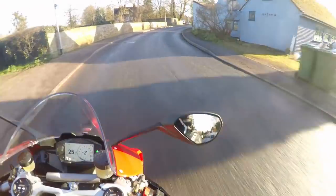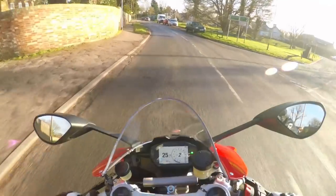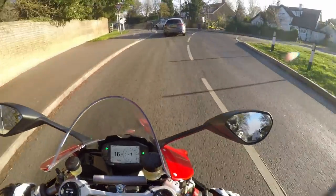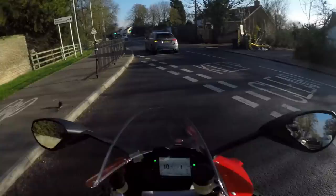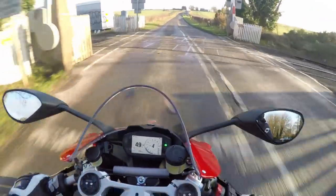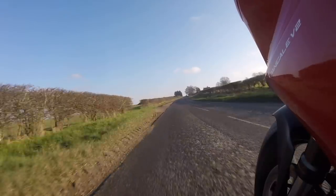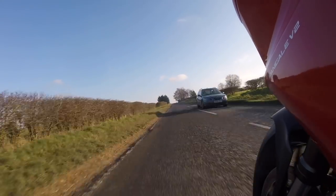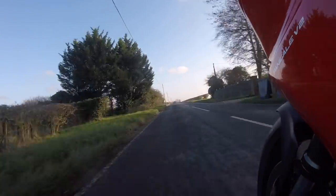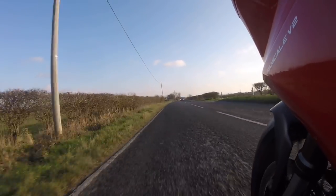Oh, yeah, what a brilliant little bike. I thought I was going to get on it and feel really uncomfortable and ache and be sore like I did on my 959, but I don't. No, absolutely I do not. Even though they're arrow crossing, the suspension doesn't feel too harsh at all. It does feel light and nimble. Obviously, I'm not giving it any round the corners because I'm wary of the bloody greasy roads.